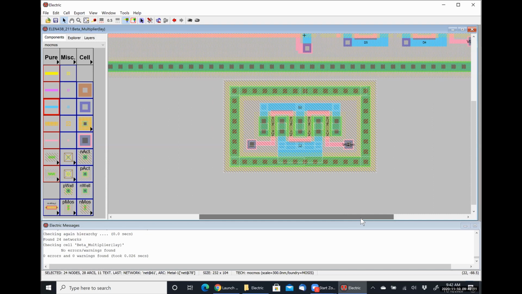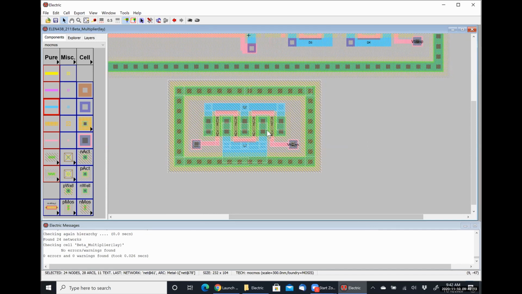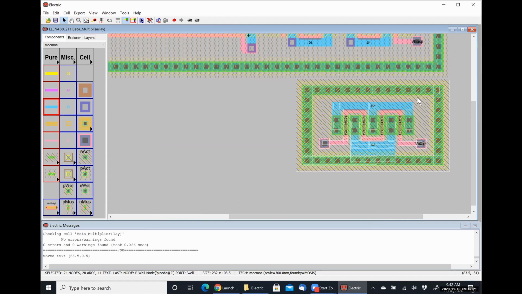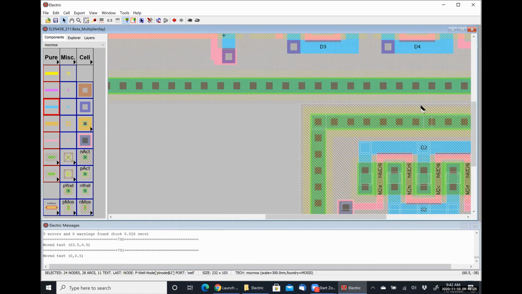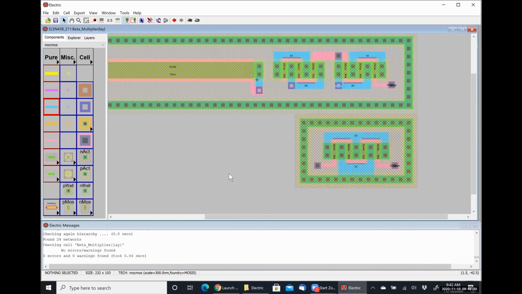We had that set up when we went through some of the options. I can't remember exactly when that was, but it was a while back. So I'm going to slide this whole guy over here. And I think as long as the N-well and the P-well aren't touching, I shouldn't get any errors. Let's find out. No errors. Okay.